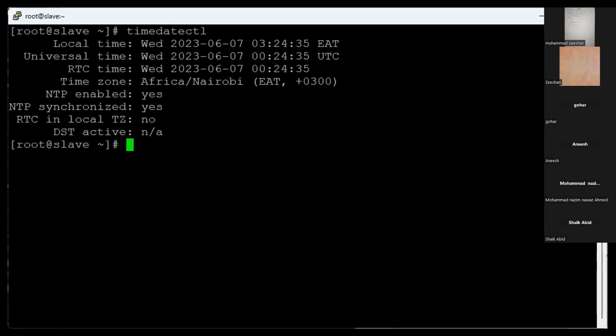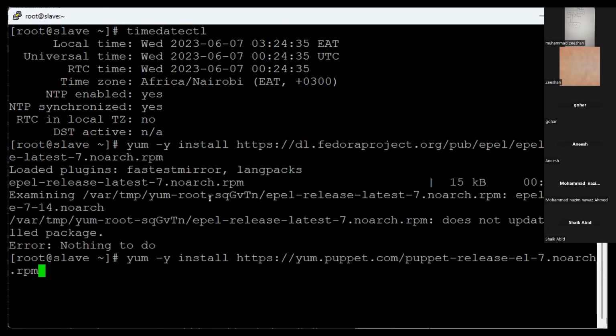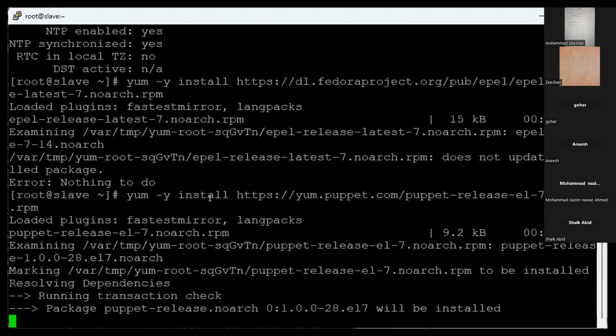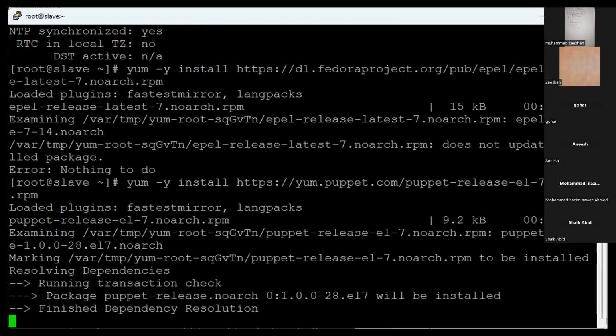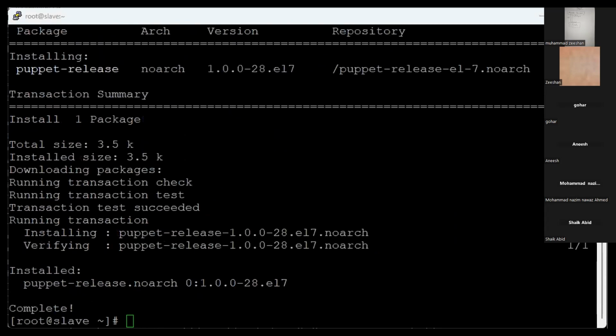I will set my repositories. There I installed Puppet server. Here I will only install Puppet agent.